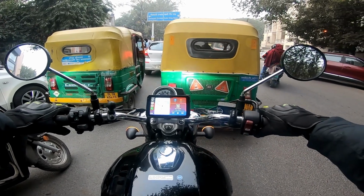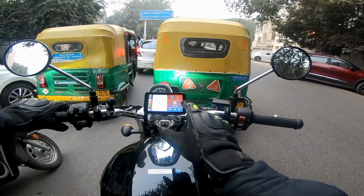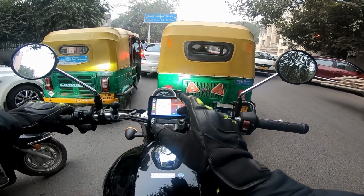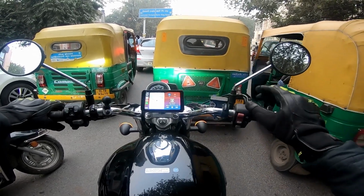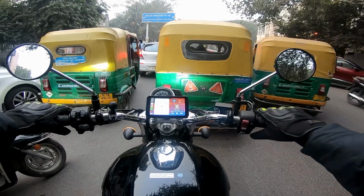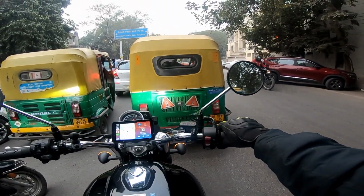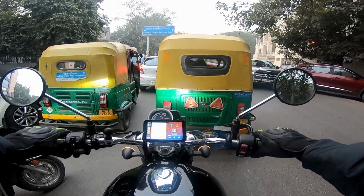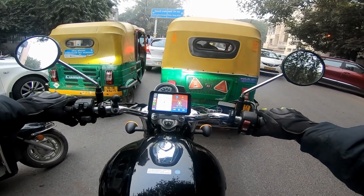One thing I'll recommend is that don't keep the bike off and the ignition on, because this thing will absolutely drain your battery if you leave it on for a very long time. So keep it off the moment you stop somewhere, so that it does not drain the battery of the bike. The battery of this bike is from Tata, and I've heard cases where the battery actually died within a year's time of owning the bike. So I won't be taking any chances for this.